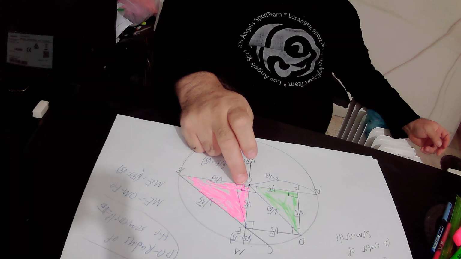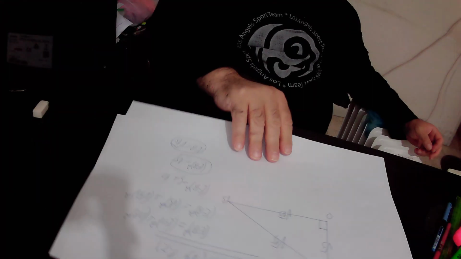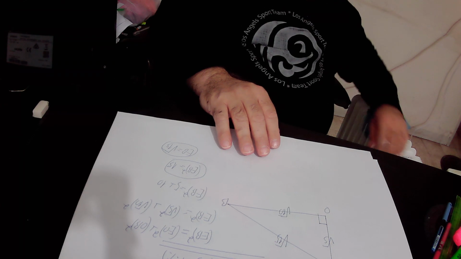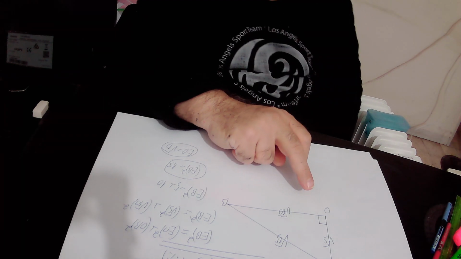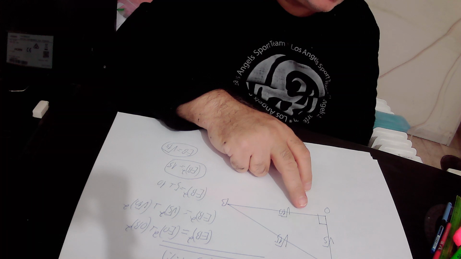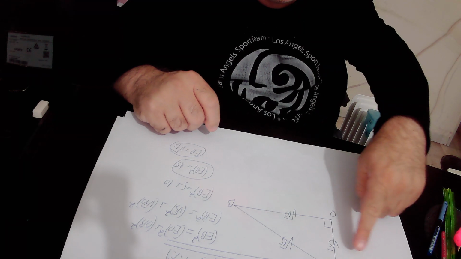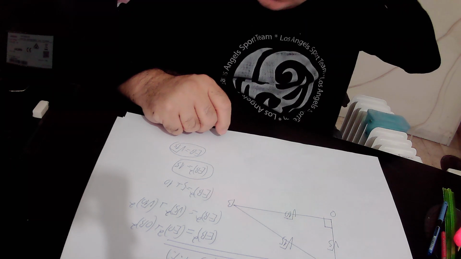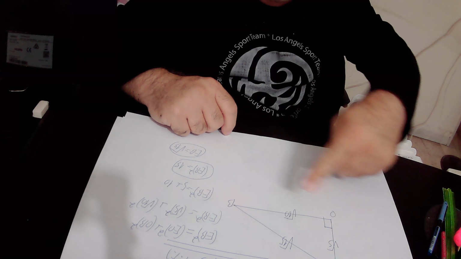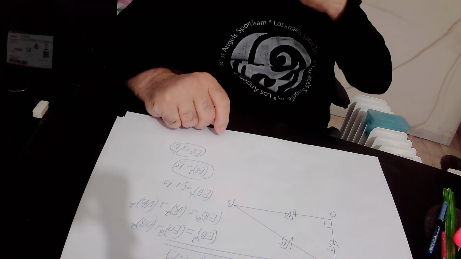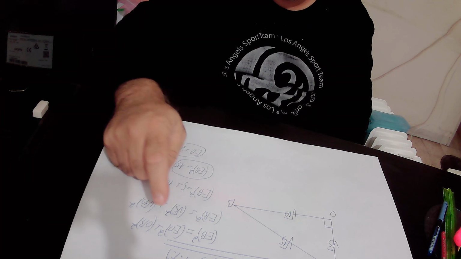Therefore, we can implement the Pythagoras theorem on the pink right triangle EOB. So I copied triangle EOB in a new page, and we implemented the Pythagoras theorem on this right triangle. According to the Pythagoras theorem, the square of the hypotenuse equals the sum of the squares of the perpendiculars. The hypotenuse in this right triangle is EB, therefore the square of the hypotenuse is EB squared. And it must be equal to the sum of the squares of the perpendiculars. That is to say, it must be equal to EO squared plus OB squared. So in conclusion, in the right triangle EOB, EB squared equals EO squared plus OB squared.